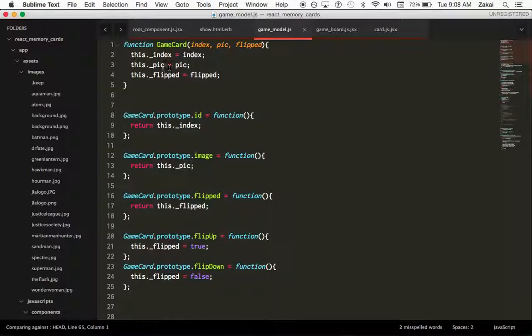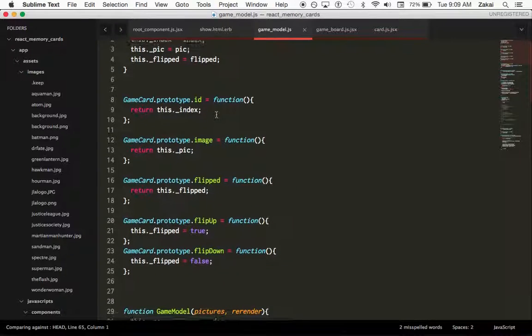They're passed properties that store which picture they refer to, the index, which is just a unique ID that each game card needs when it's translated into a React component, which we'll get to in a minute, and state that just keeps track of which side of the card is showing at any given time.